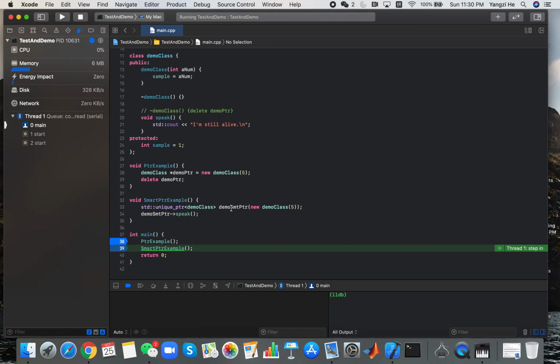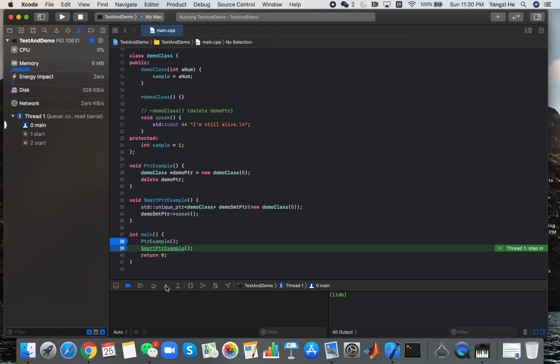So the system will automatically destruct it, triggering the deletion in its destructor. The destructor in the smart pointer. So the memory will be freed and the allocated object, like the demo class, dies as well. Let's see how it works.